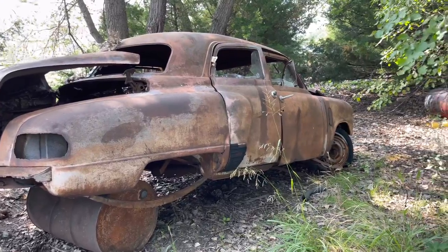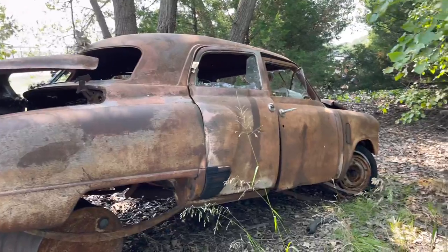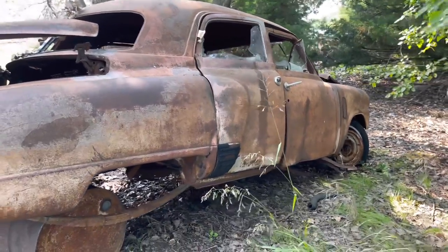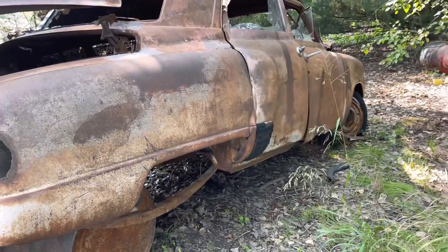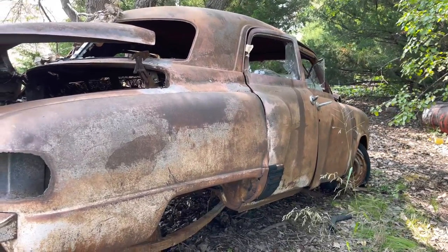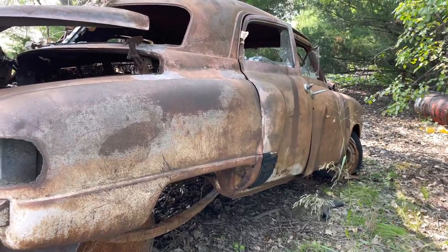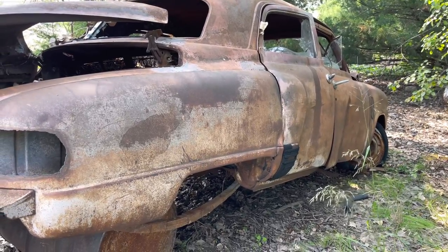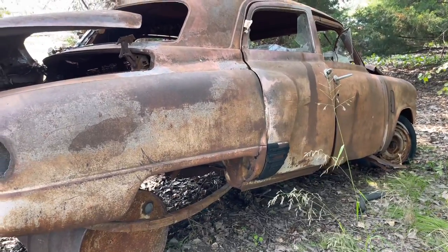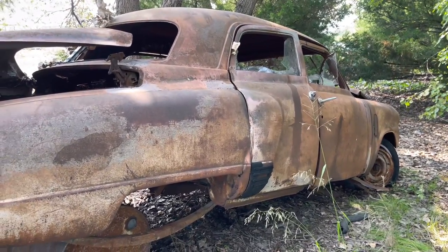Not much left for this old beast, but that passenger side would be a cool cutoff piece, so I'm going to go ahead and save it. I'm having a really hard time getting trucks and I can't get anybody to pick the material up, so it's kind of pointless for me to just smash everything now. It takes too much time to take it all home, so I'm going to smash some of it. But there's a few — like this one here — I was on the border, but I'm going to go ahead and save it because of all those other reasons.